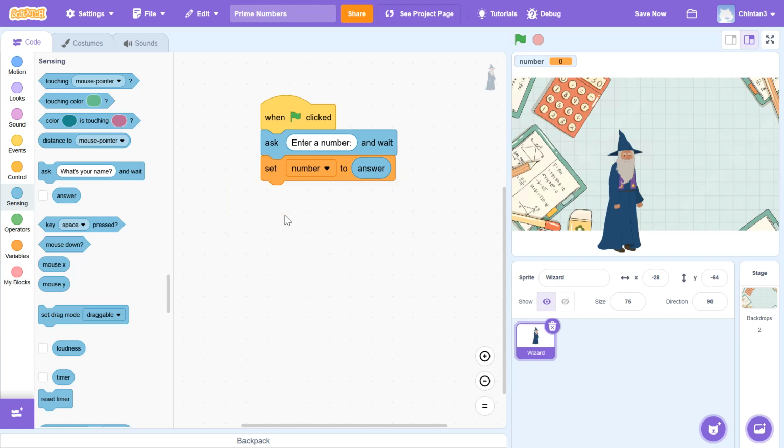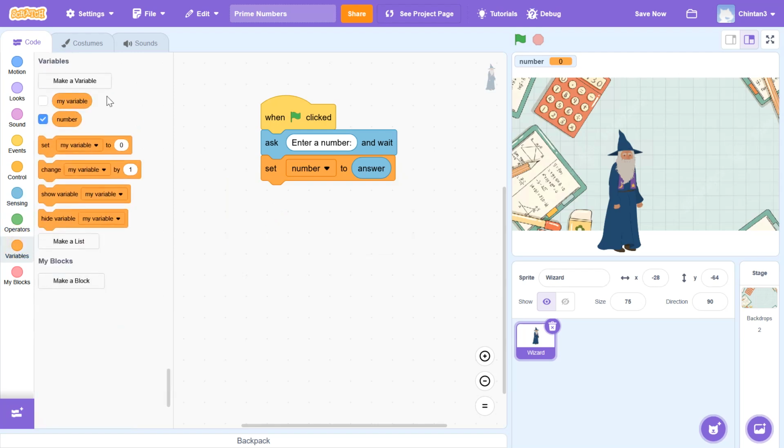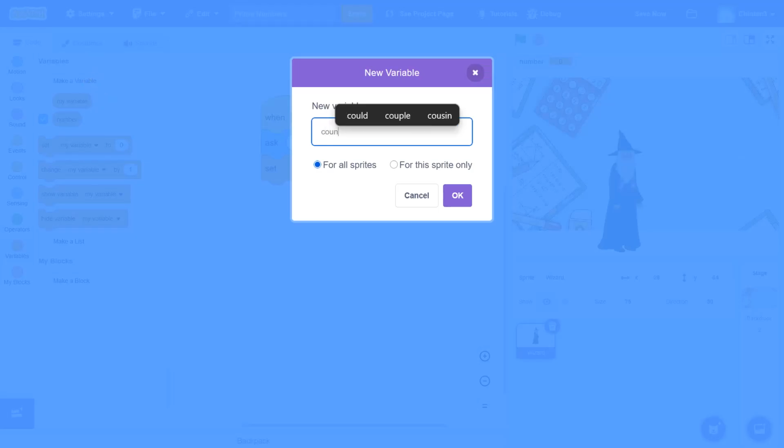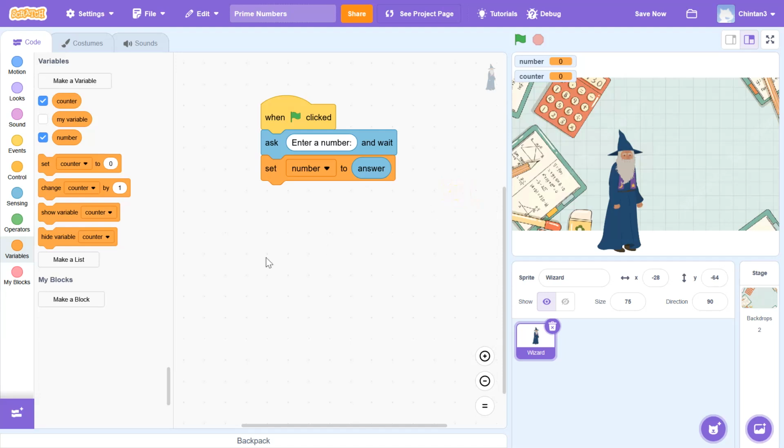So now we have the number that the user has provided. Next we will use a counter variable which we will use as a divisor. We will divide the number by various values of this counter. So it serves two purposes. It is a counter and also it will be a divisor. So we will set the initial value of the counter to 2. Why 2? Because we have to divide the user given number from 2 up to root n. 1 and the number itself are not part of the divisors, so we will set the initial value as 2.